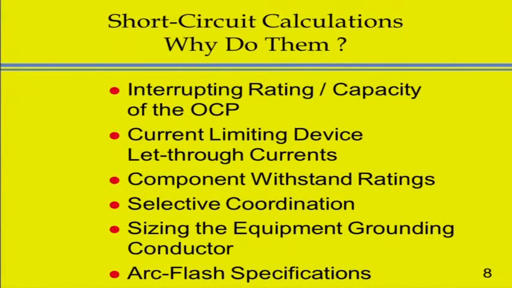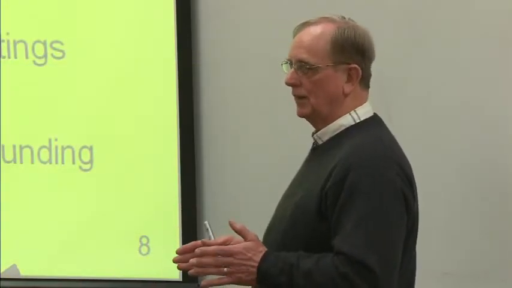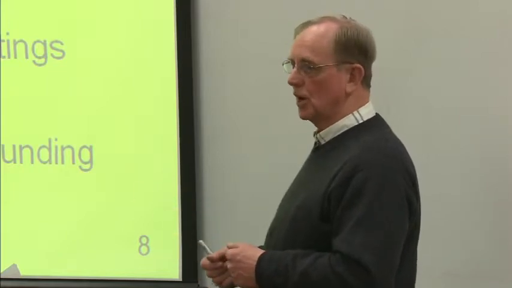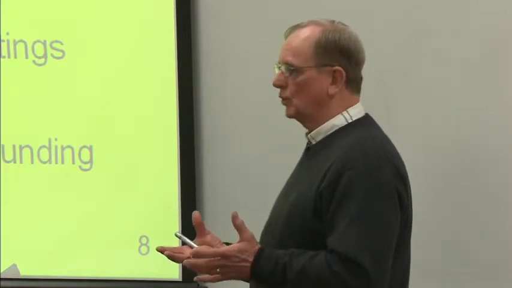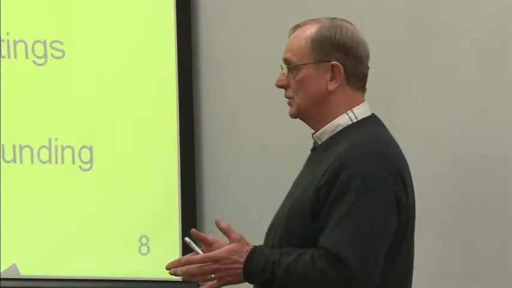Current limiting devices are sized based on the available fault current. You go and look at curves for different current limiting devices to find out at what level of fault current how much will go through the system, and then you rate the equipment to be able to withstand that level of fault current. Now, as you can well imagine, if you have to buy, for example, a motor control system where you've got push buttons to start a motor, if it's only rated for 20,000 amps, it's going to cost a lot less than if it has to be rated for 50,000 amps, because they have to use heavier duty equipment inside of it to be able to handle the higher current.